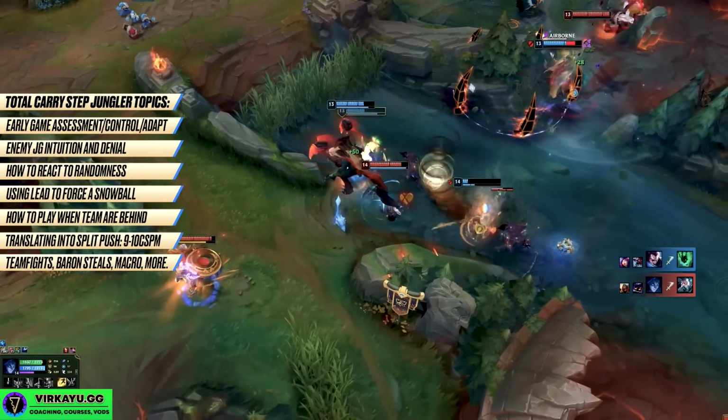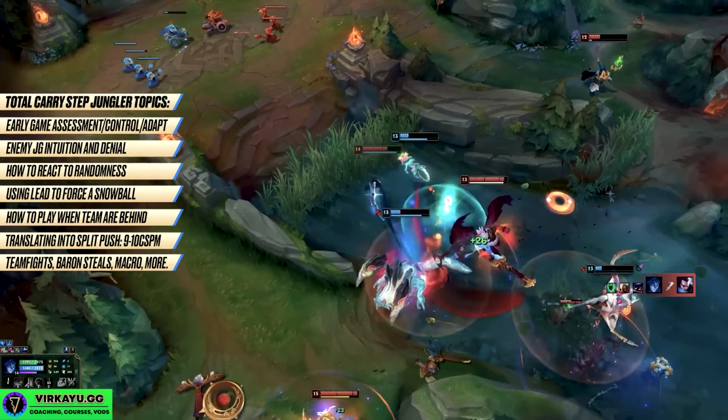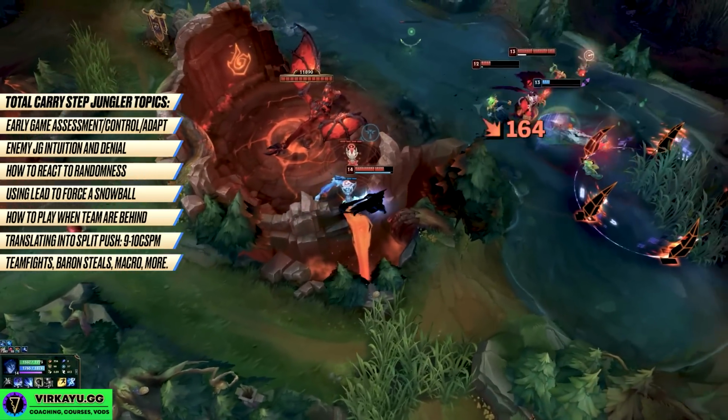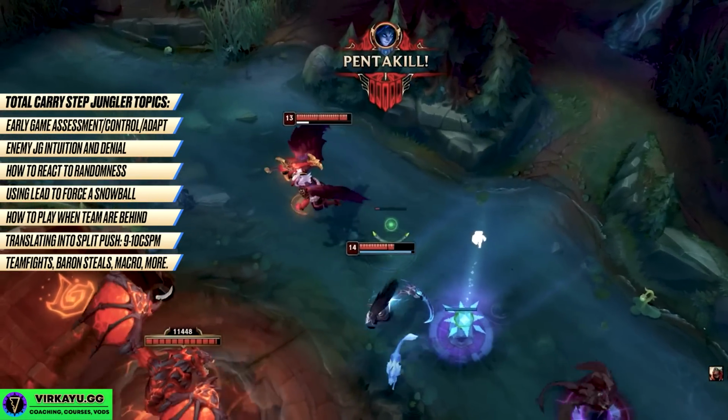What if you have a gold deficit, your teammates are inting, you have to carry their corpses, you need to steal barons, dragons, whatever it might be, split push, take turrets yourself. Essentially one of those games where it is an absolute performance of pure jungle beauty and dominance, and I'm going to show you exactly how you can do it as well.